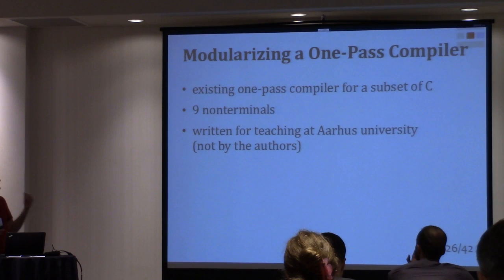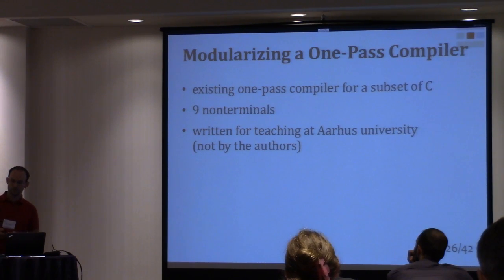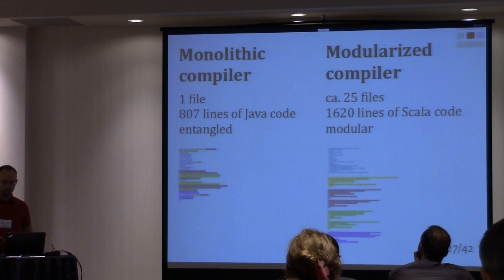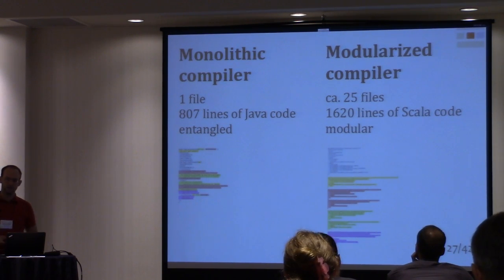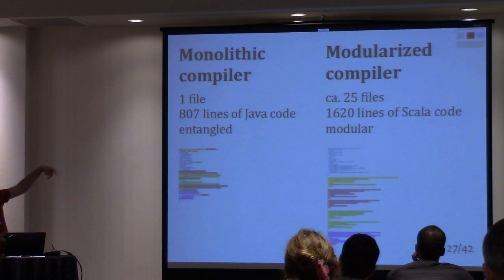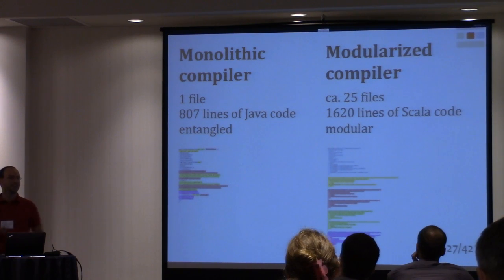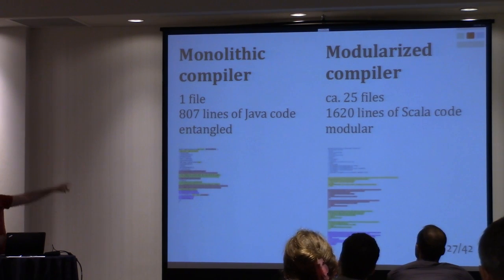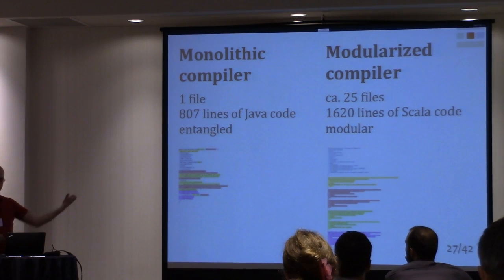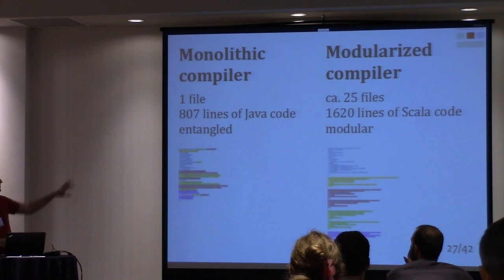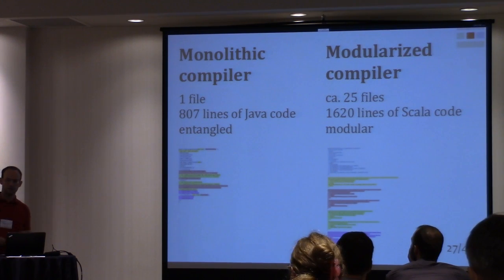So we actually evaluated this a little bit by writing a one-pass compiler. So we took a one-pass compiler, which was written not by us for a subset of C. And this is the left-hand side. Here's a snippet from that compiler. It's 800 lines of Java code in one file. So we take this as big and entangled. We kind of marked up in color what the concern of the different lines is. So this is just one method. It's a recursive descent parser that is the blue stuff, and the colors, this is computing all kinds of attributes.